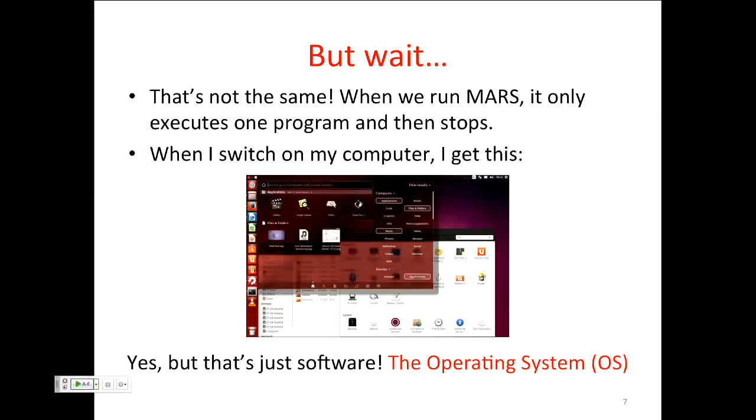If you don't believe me, it runs Quake. So you can buy this thing, you can hook it up to your TV, and you can run Quake on it. But you're going to say, okay, but wait, when I run Mars, this is nothing like that. Because when I start my computer, I get this nice operating system. I have a desktop, I can run applications, I can do all kinds of things. And when I do Mars, it just jumps into a program, executes it, then prints out a number. And the difference between that and a full system like this is really just in the software.